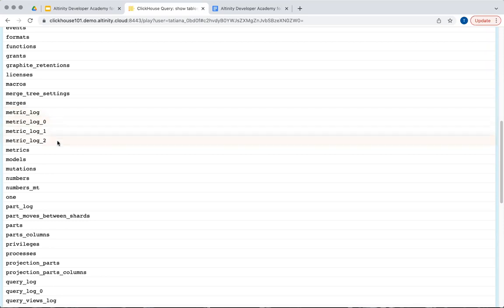So these 0 to 2 tables mean that the structure doesn't change often, but in this case, we can see that we upgraded at least 3 times, and so the structure of the metric log table changed at least 3 times.